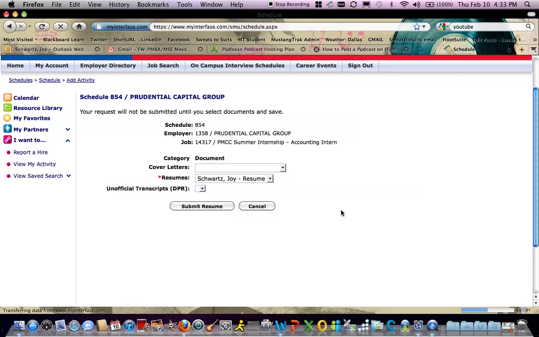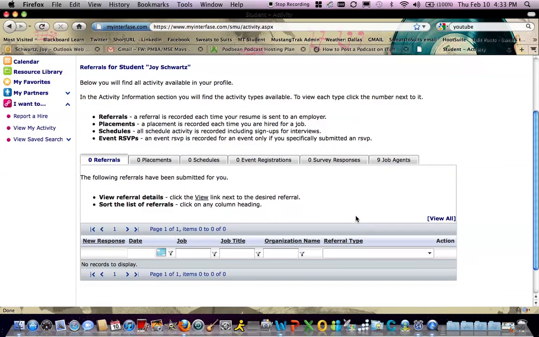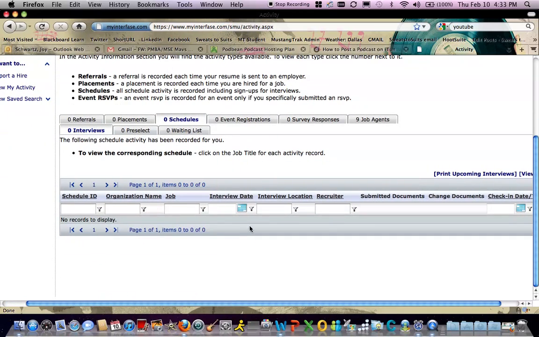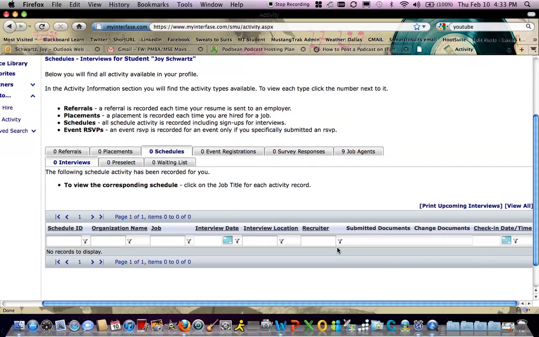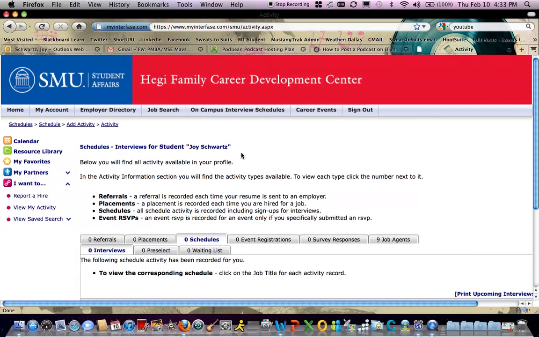Now, if you want to verify, you are not going to get a notification message from the system telling you that you've applied for the job. The way that you can see that is by going into View My Activity, and then you can click on Schedules and the Schedules tab, and this will show you which ones you've applied for. The good news is the submission will show up down in this bottom of your screen, and there will be an edit button over here where you can actually still change what you've put in the system up until the submission deadline. So if you decide that you've uploaded the wrong cover letter or a resume, you can actually go back in and change that, which is good to know. And it's going to show all the documents you've submitted to date down here, so you'll be able to see everything you've applied for and that it went through in the system.